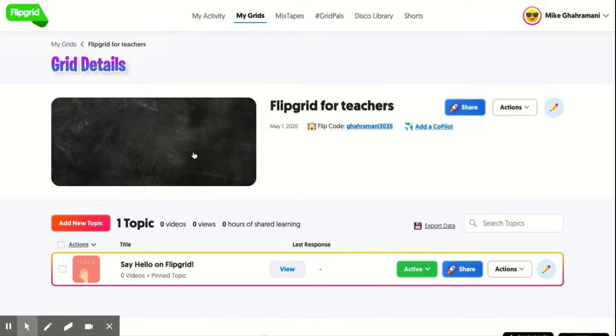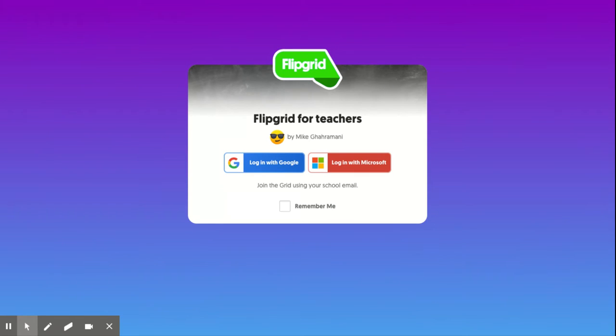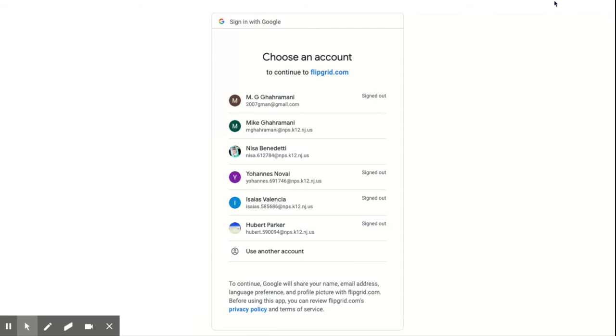Okay, this is the one I just created. I go back here, and that's my topic. So how do students see that? If I click on this view as a student, it's going to take me to another page. So a student would be here, and they need to log in using the Google account by clicking here. It's going to basically sign in with Google.